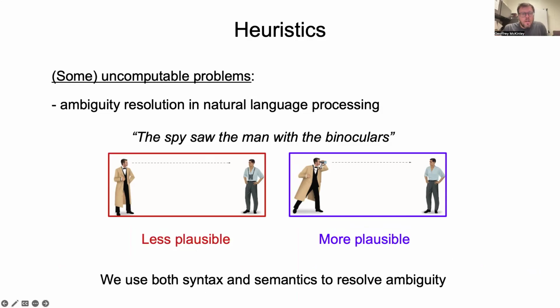And this, again, shows that we can use semantics and syntax to resolve ambiguity. And those are just a few of the things we can use. We can use all kinds of information: context, frequency, statistical patterns of the language. But I would say those are maybe the big ones, right? So based on syntax and semantics, or mainly semantics, you'd probably pick the right interpretation as the most plausible interpretation.